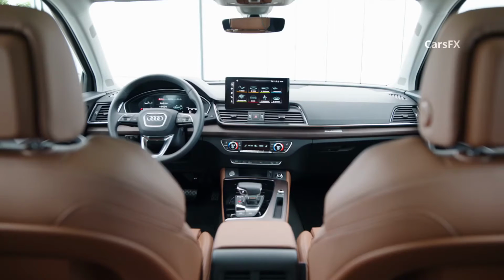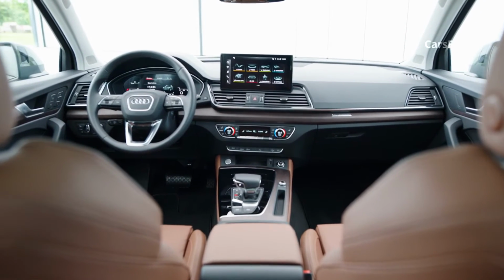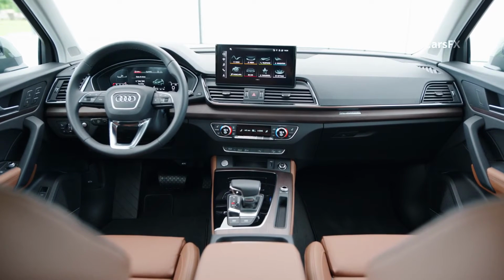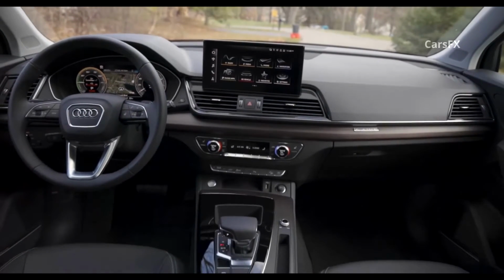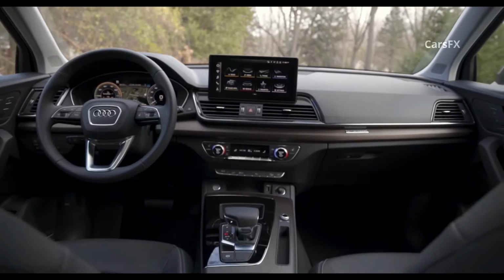As for the infotainment system, we miss those old center console controls. Although touchscreen functionality is always welcome, there are functions that are better controlled with a knob and menu buttons. BMW's system provides a redundant combination of touchscreen and center console controls. That said, Audi has arguably the finest touchscreen technology in the business.